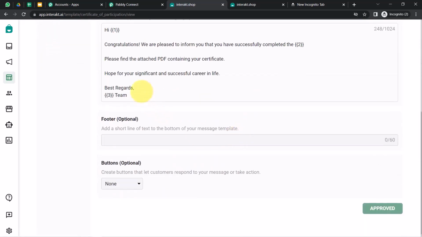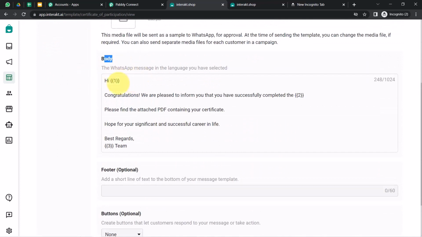Now you must be thinking, what are these numbers which I have kept within the curly braces? Whatever values I want to keep changing, I have kept in the form of variables. And when you create this template, you will find this add variable option right here. Currently this is the approved template, so that is why those options are not visible.